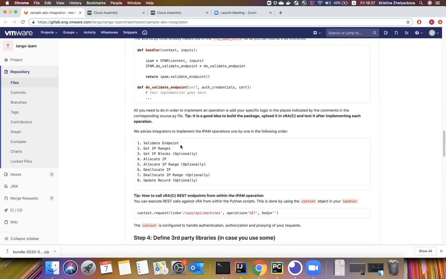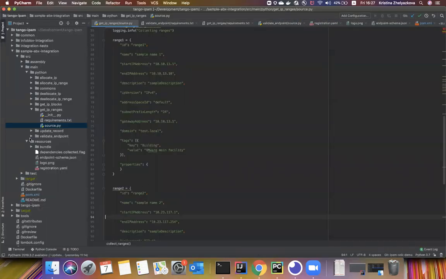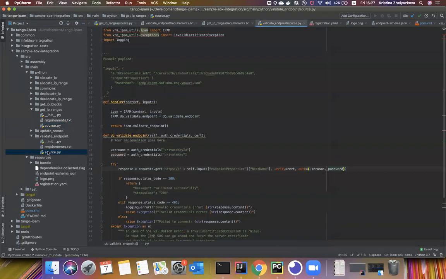Let's implement the validate endpoint action. Okay, as described in the README, there is a skeleton implementation of all operations, so it is quite easy to write your own implementation.